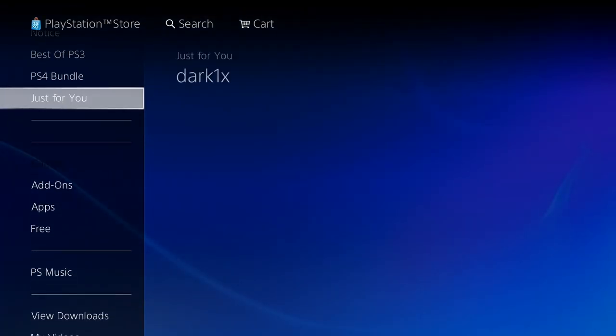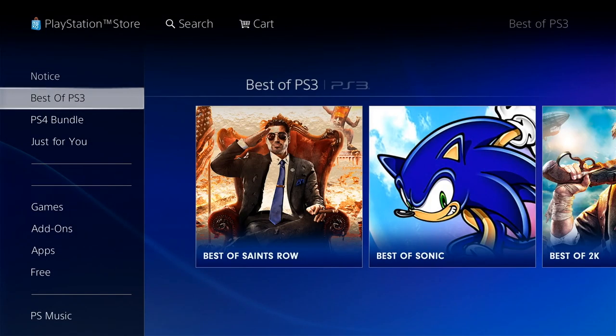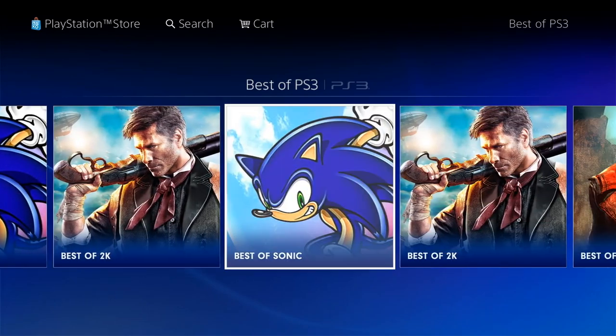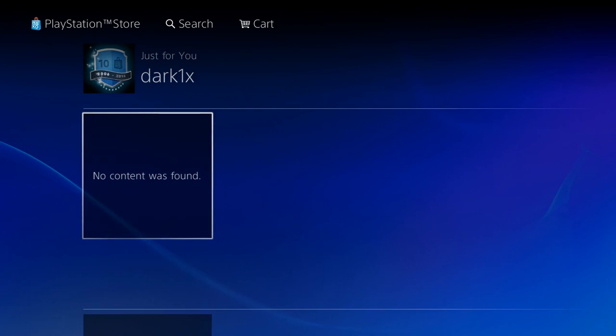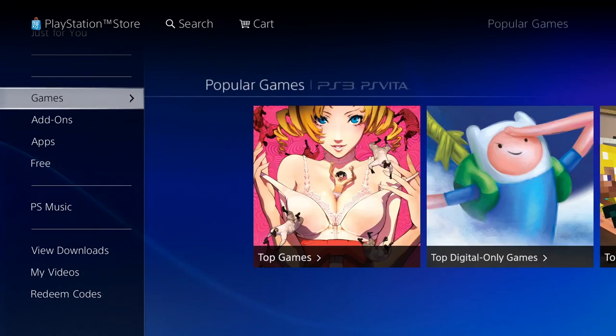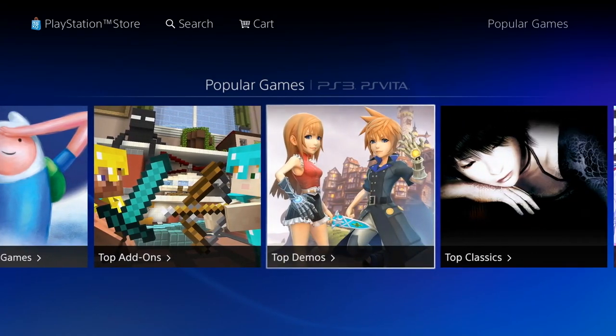With that, however, the PlayStation 3 would begin to fade away, becoming relegated to the past. The PlayStation Store on PS3 was updated to match the current generation hardware, but unfortunately in doing so, the performance faltered. Just browsing the store became a chore, and some of the features didn't even work anymore. It was just slow, choppy, and increasingly non-functional. Over time, many games would be delisted, and Sony even threatened to pull the plug on the whole thing at one point. Yet, amidst the rubble, the PS3 stands strong.